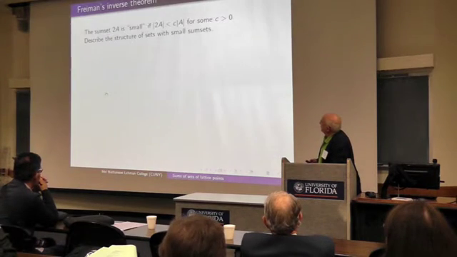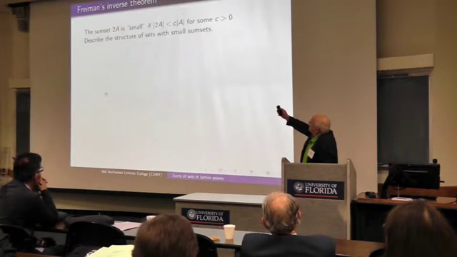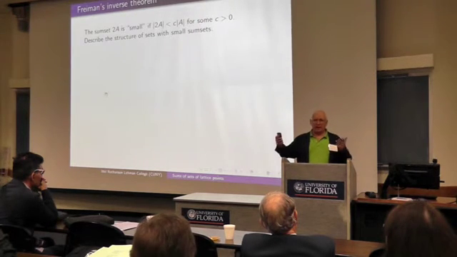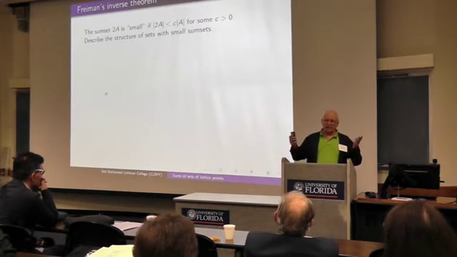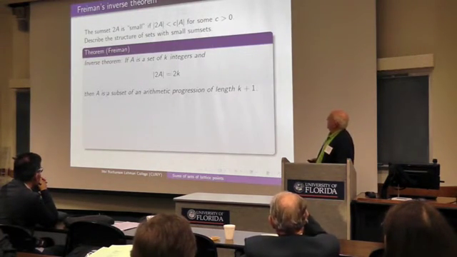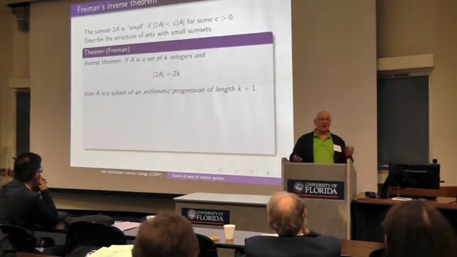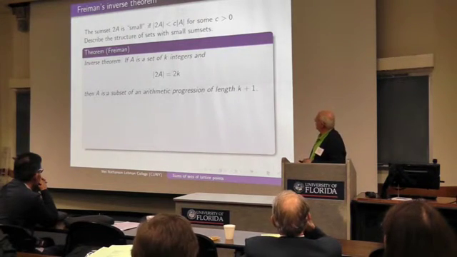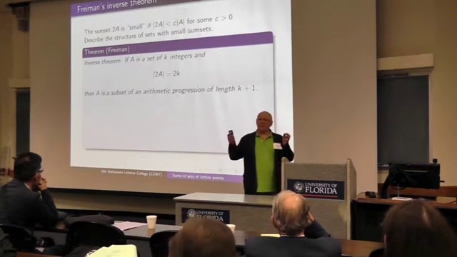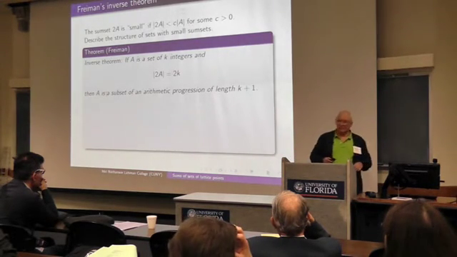So Freiman knew this, and so again, we say that a set is small if its sum set is linear in the size, right? If a set has k elements, the sum set is between k and k squared. So if it's constant times k, we say the sum set is small. And Freiman's first theorem was, suppose you have a set whose sum set is not as small as possible. It's not 2k minus 1, it's 2k, just a little bit bigger. And his conclusion is, there's an arithmetic progression of length k plus 1, and you have k elements of that. You leave one out. So it's almost an arithmetic progression, but there's one little hole in it.